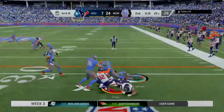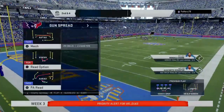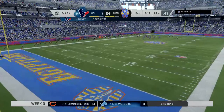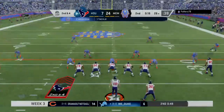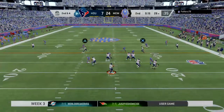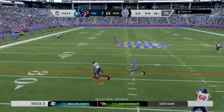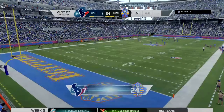Well, I'm trying something on 1st down, and it's something that's safe. It's something that's been done many times before. A lot of people say it's not even worth trying, but I'm running a draw. I'm running a screen. I'm seeing if something pops, and if it does, that can alter my strategy and potentially get me some points. And if it doesn't work, well, then you just run the clock out and go to the locker room. It's a short one here, complete to his tight end.